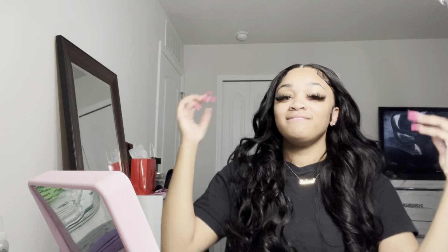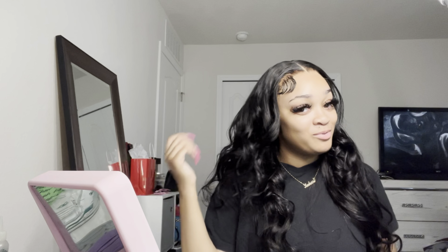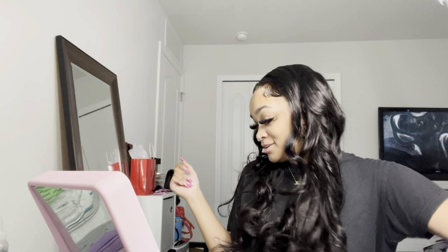I haven't had curls in so long, y'all. So this is a new look, y'all. See, I just had my little red curly hair in, and I got me some body wave. It's giving me very much, I don't even know what's good. It's not giving Puerto Rican, but it's giving something, you know what I'm saying?